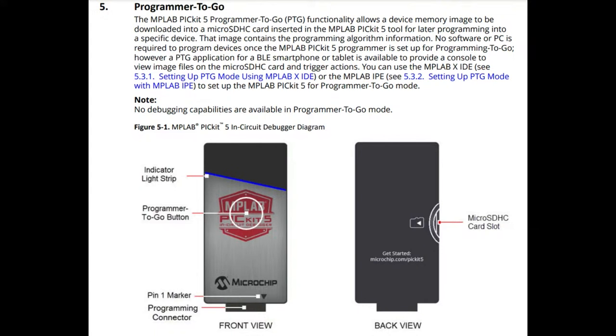And once in a while you can get, like, I think Segger has one for SWD, but it's really, really expensive. So this is like $100, and it has this little micro SD slot on the back, you can see. Within MPLAB, you have to generate the program file. So in MPLAB, you create the thing that tells it the chip and the code and the fuses, blah, blah, blah. But once you have that program file, you put that on the SD card, and then you slot it in.